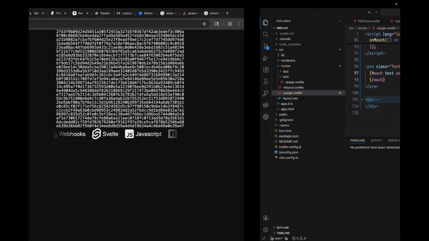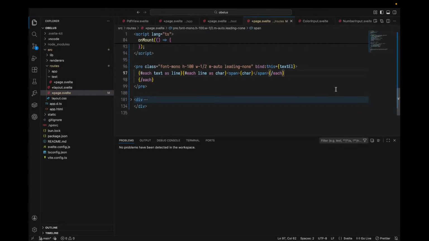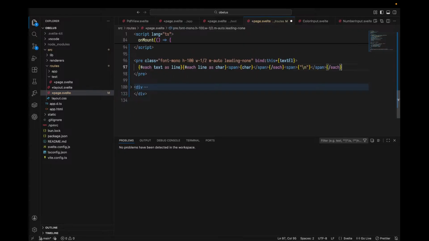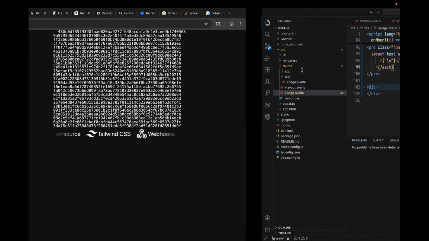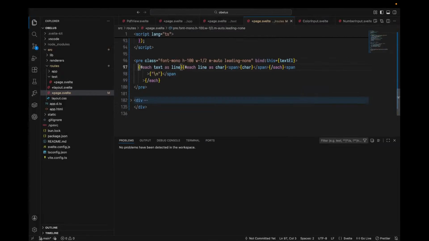This is such a crappy way of doing it, because of the whole pre thing, and it just gets worse.